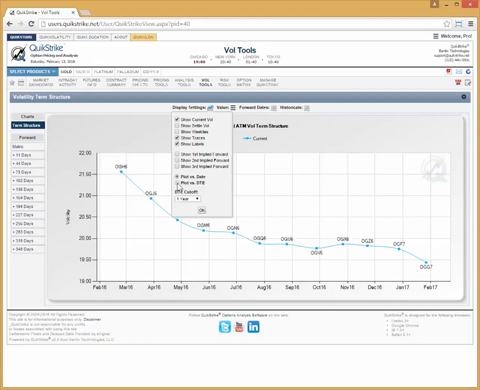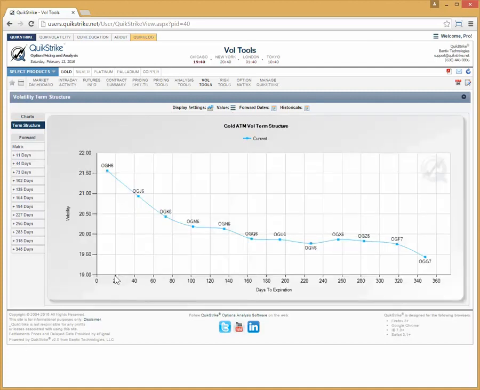And then finally, there's a plot versus date. So in this case, we're showing the date here of the contract, and we can change this to plot versus days to expiration, and it should look the same, but now it's going to tell you how many days to expiration each one has. So some people like looking at it as an absolute date, and some people like looking at it in terms of days to expiration. It depends. I like this sometimes. It depends how I'm thinking or what I'm looking at. Okay, so we're going to push it back to the default.